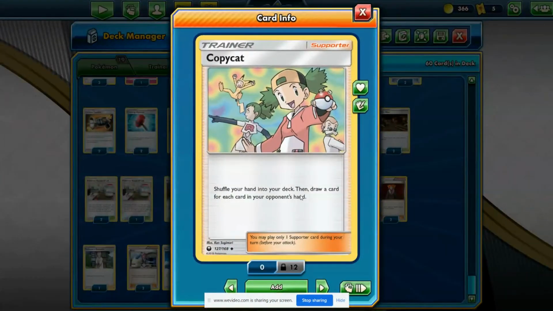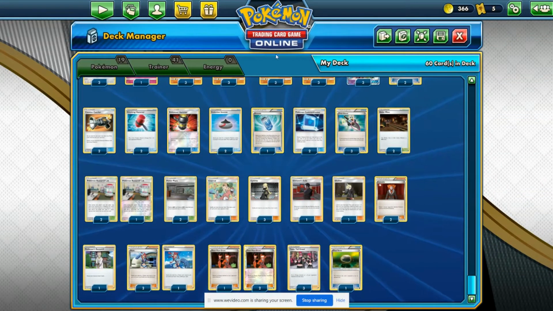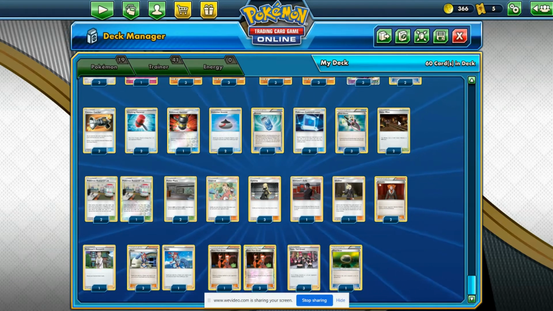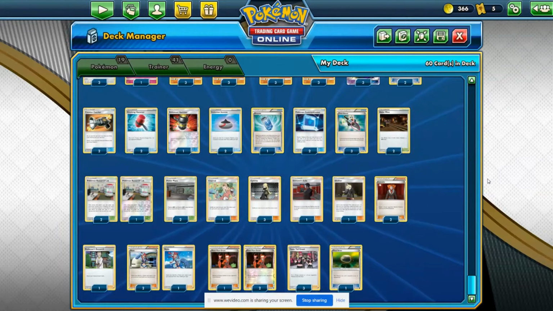Copycat allows us to draw a lot of cards, but we can't draw too many cards because we don't want to mill our own deck. Basically, we want the opponent to draw more cards than us. But a Copycat allows us to draw the number of cards equal to our opponent's hand. We would have used a lot of Trainer cards, and they wouldn't have used any Trainer cards because they are restricted, they are suppressed. So we would effectively have used up a lot of our deck, and if we use a Copycat as well, then we would draw even more cards. Then our deck would have very few cards left. That's why I don't have too many Copycats.